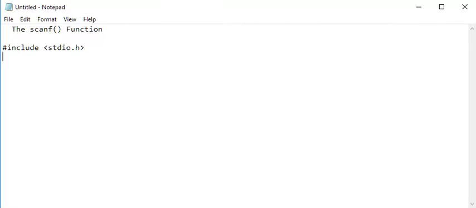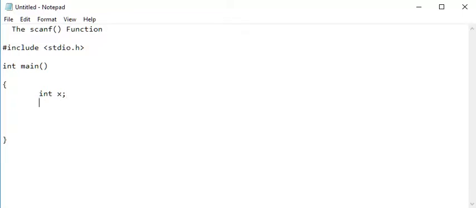Okay, and then we need int main. I don't care if my code is messed up, I'm just beginning. After that we need our code block. This is a code block here, where the code that we're going to type is between these squiggly lines. That's where we begin. And let's say int x. That's our integer. That's a statement.